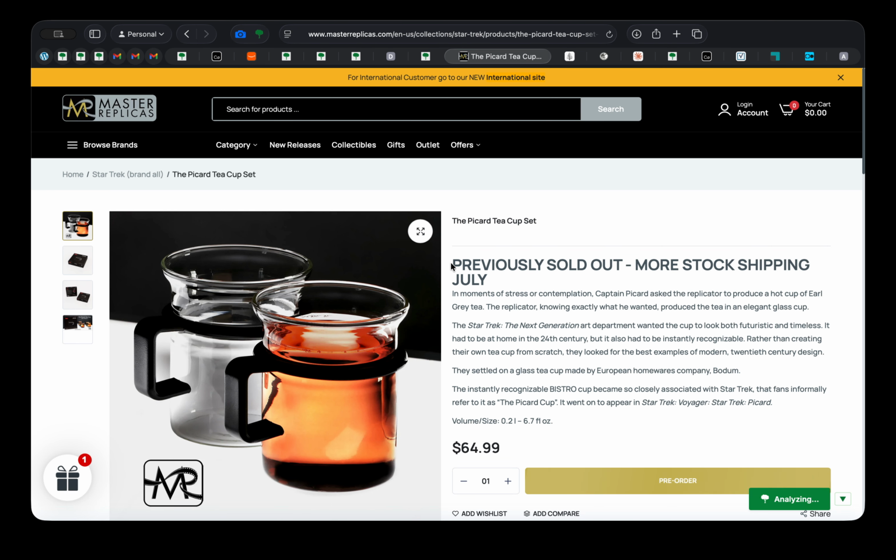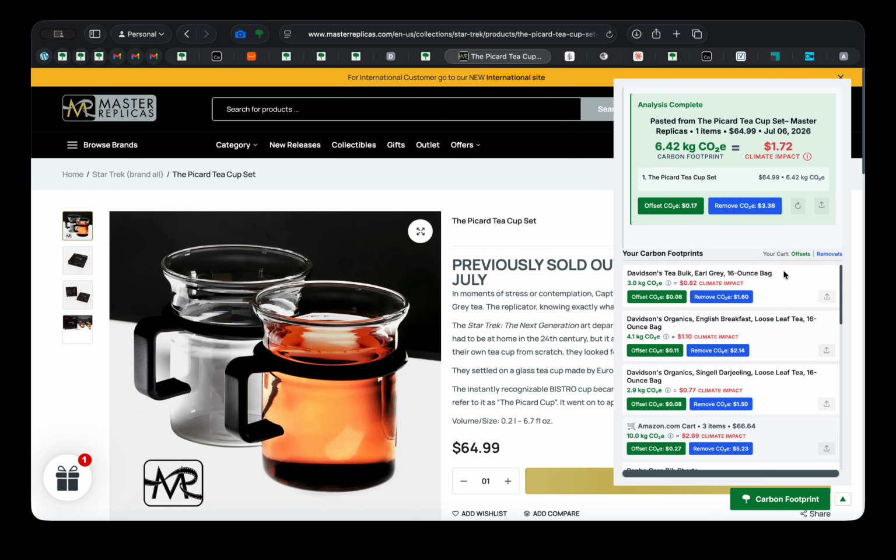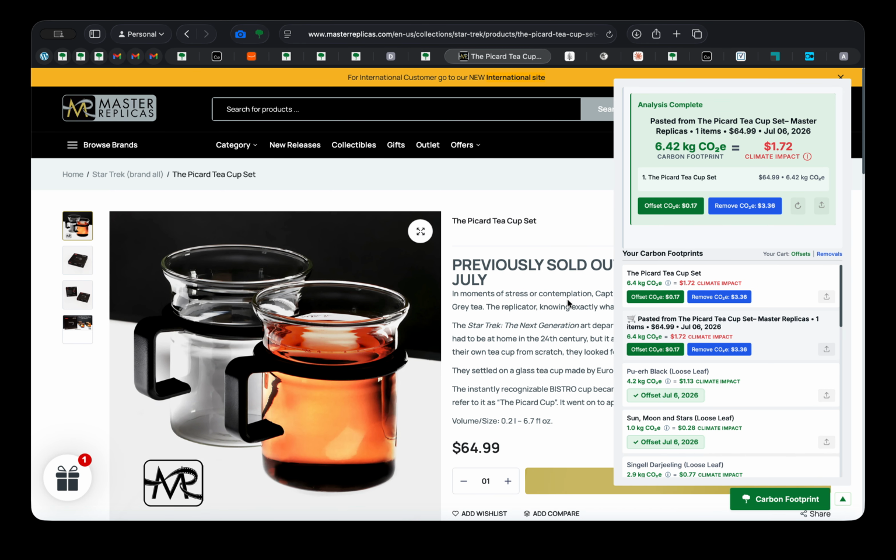This is one of the fastest and the most accurate ways to get a carbon footprint. You don't even actually need to hit the button down here that you see from the extension in every case. You can actually just select any arbitrary set of text on any page, one product, multiple products if you're interested in and need to compare them, and you'll get the same AI processing for the information that you select.